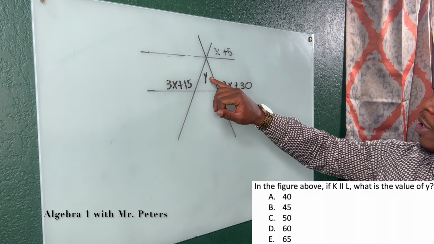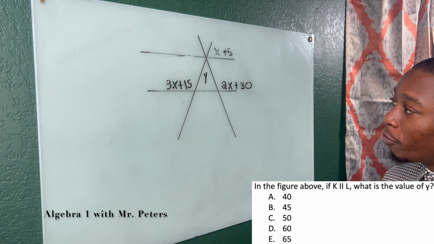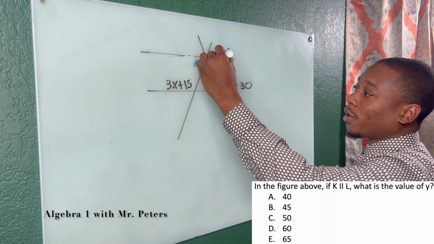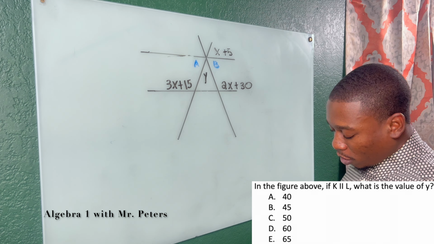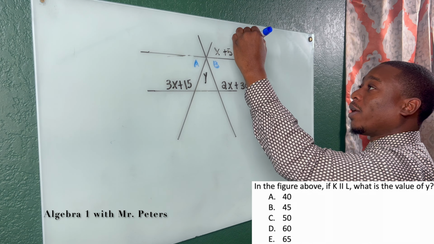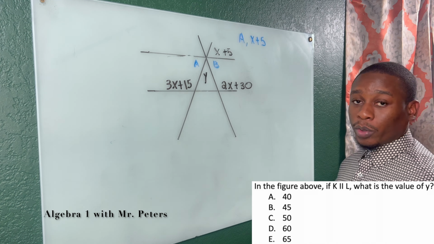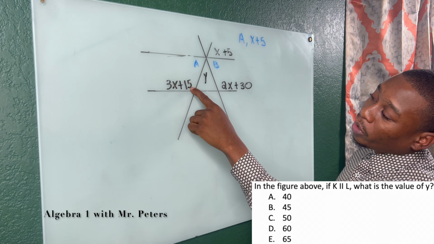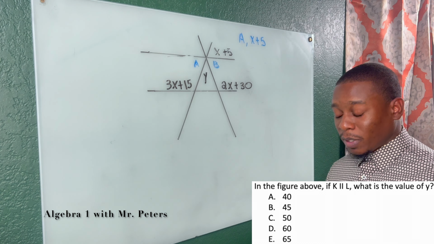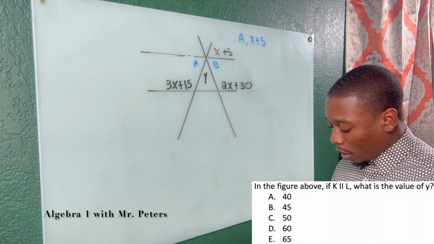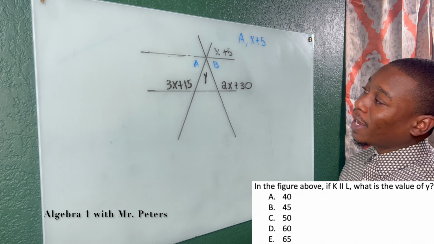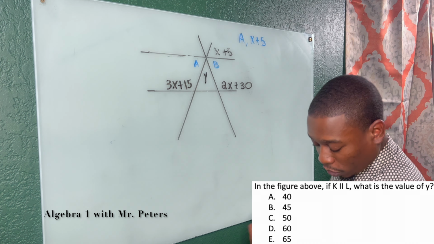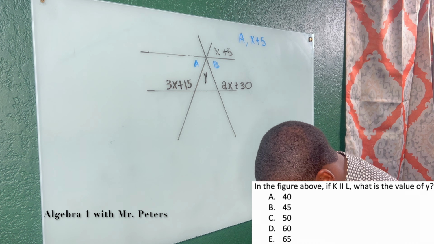So they're asking us to identify the degree of angle Y. But before we could do that, let's add in some key information. So we have angle A, angle B. What we need to know is that angle A and x plus 5 are congruent. And that is important because when we have consecutive interior angles, such as 3x plus 15 and A, that is supposed to be equal to 180. And I'm going to use that to figure out what exactly is my x. Okay? So let's do that right now.